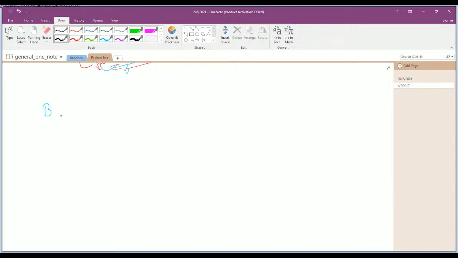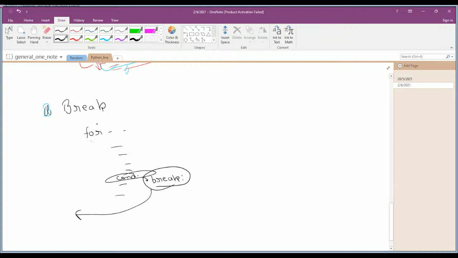Okay, so let's say this break statement. Let's say we have written a for loop, and these are the statements, and we want to stop the continuation of this for loop as soon as a certain condition is true. So after that condition we can put the break command. As soon as this break command executes, the control comes out of the current for loop or while loop. So it could be a for loop or it could be a while loop as well, right. As soon as this break command is executed, it comes out of that particular loop.